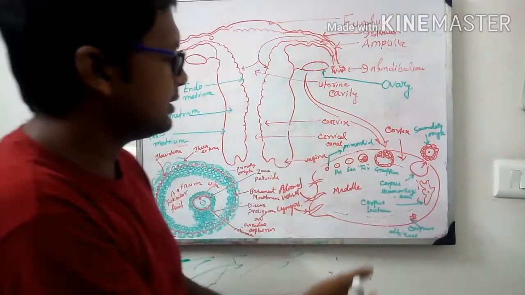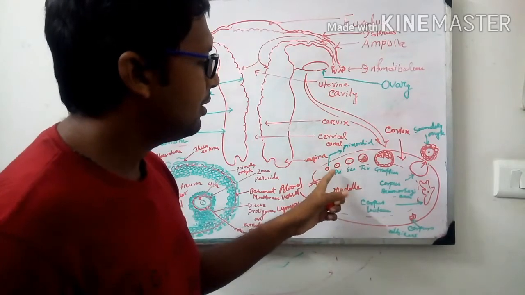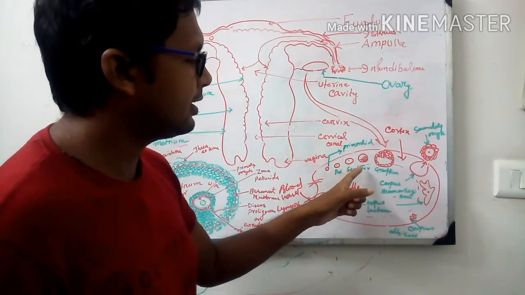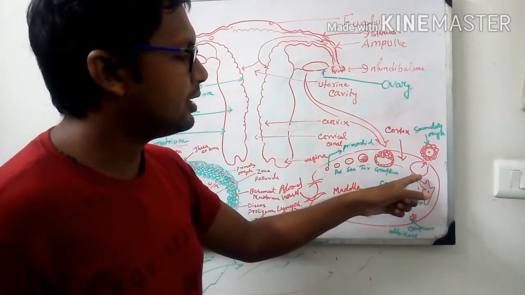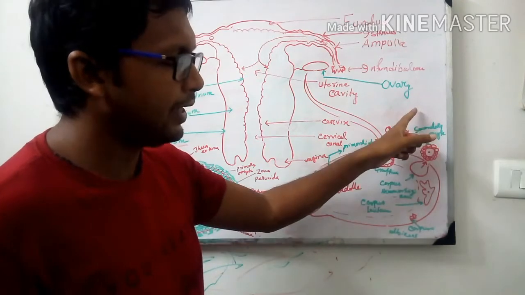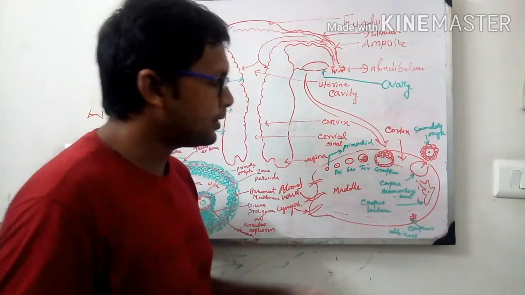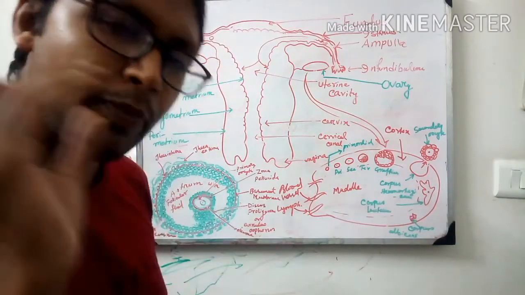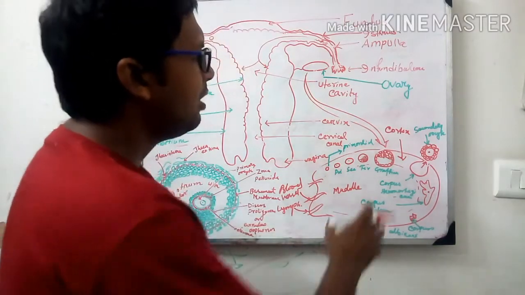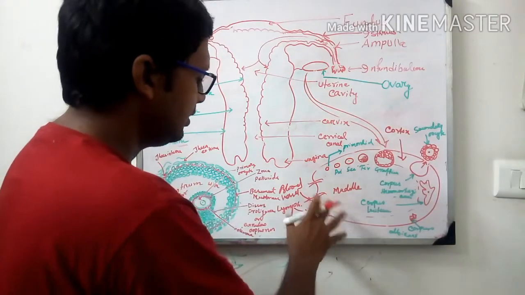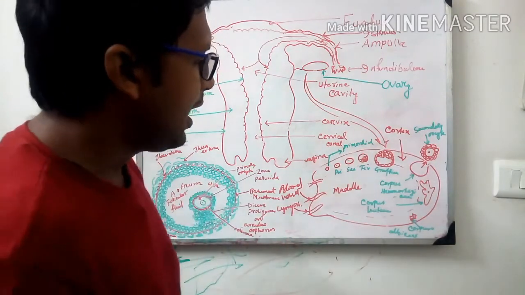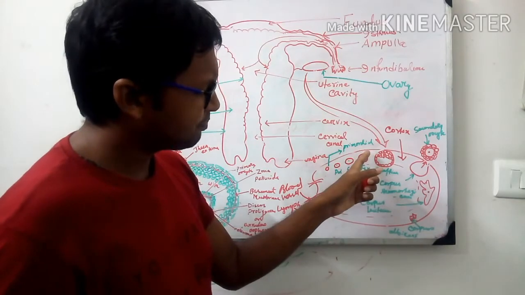So what are the different structures? From primordial follicle, primary follicle, secondary, tertiary and Graafian follicle. This is the corpus hemorrhagicum, after release of the egg, then it will convert into corpus luteum, then the corpus albicans. So corpus luteum is releasing the hormone progesterone, a very, very important term. However, in the cortex, the secondary oocyte is released.